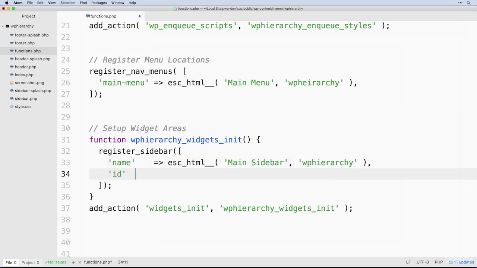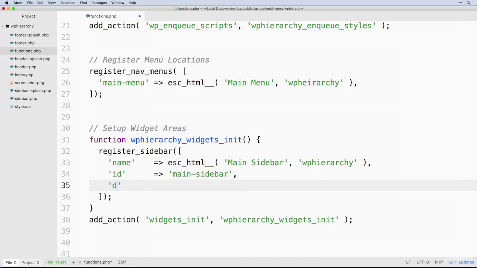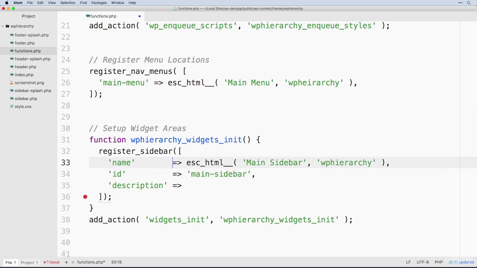The next thing that comes up is the ID. And we're going to call this main sidebar. ID does not have to be a number. It could be, but I think strings are a little bit easier to tell what it is, especially when you're in a theme. You could tell what's going on there. So I'm just going to indent this a little bit. The coding standards like to keep things clean.